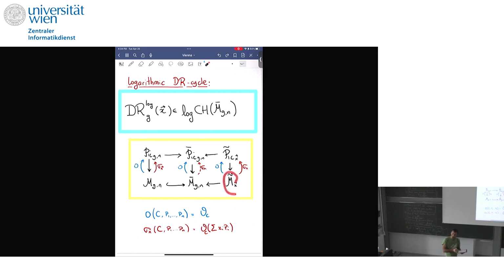So this thing is actually not honestly proper if you want to have a finite number of blow-ups. But it's good enough in the sense that the intersection of the sigma that extends and 0 is proper. And so then you can pull back the image of sigma via 0, and you get something proper downstairs. And so that's what you define as the logarithmic double ramification cycle. Okay? And so this is, in a sense, the natural way to compactify this natural locus, but this natural way does not live in M_{g,n} bar. And it will live in a different space depending on what the x's are. Okay? Because you have too many choices.